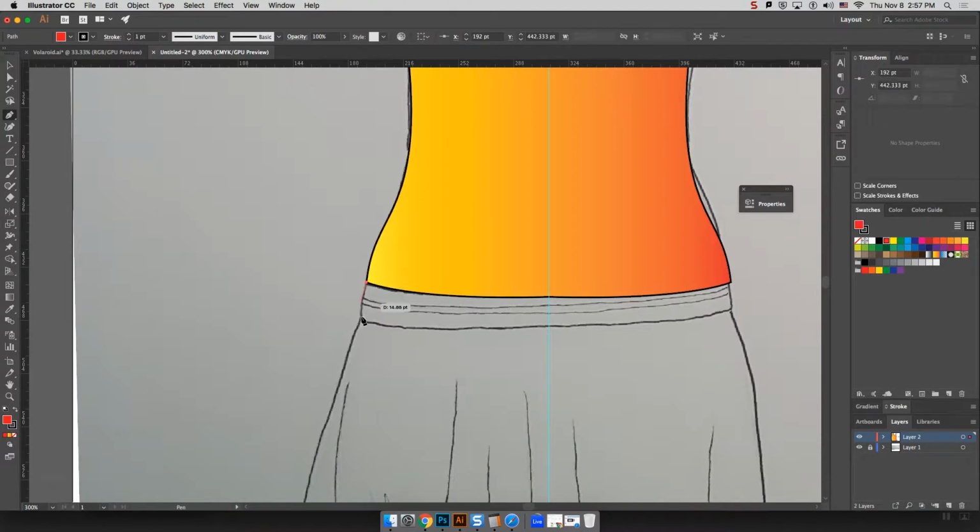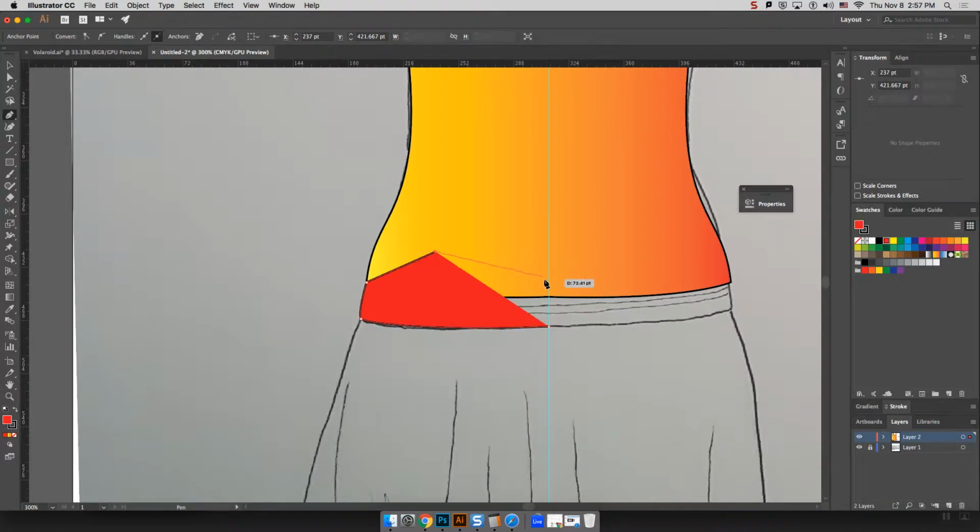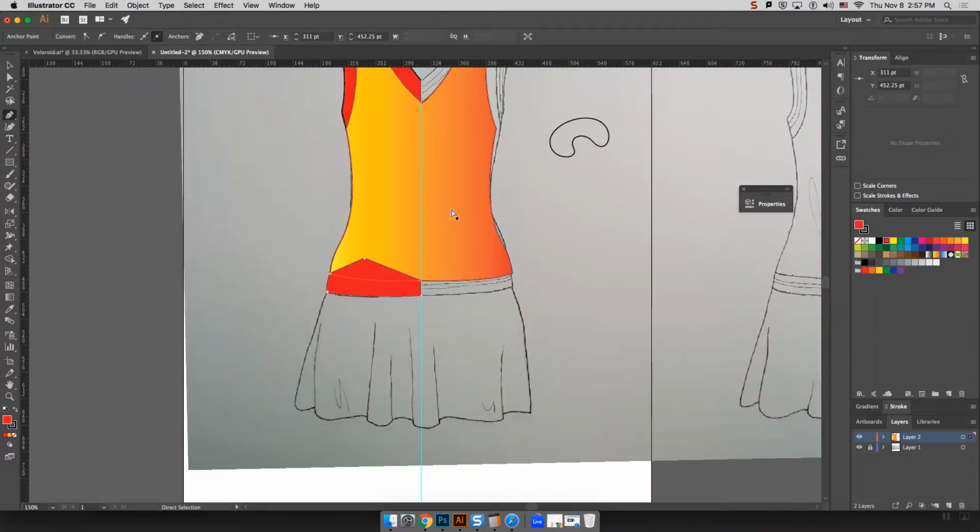So same thing down here. I can draw these guys on them. And I want to end in the center here. I don't want a vertical line in the middle, so I'm actually going to come back here and see that little slash mark. That means I can start my line fresh again from over there. So something like this, it ends in the center. I'm going to do the skirt in a second.